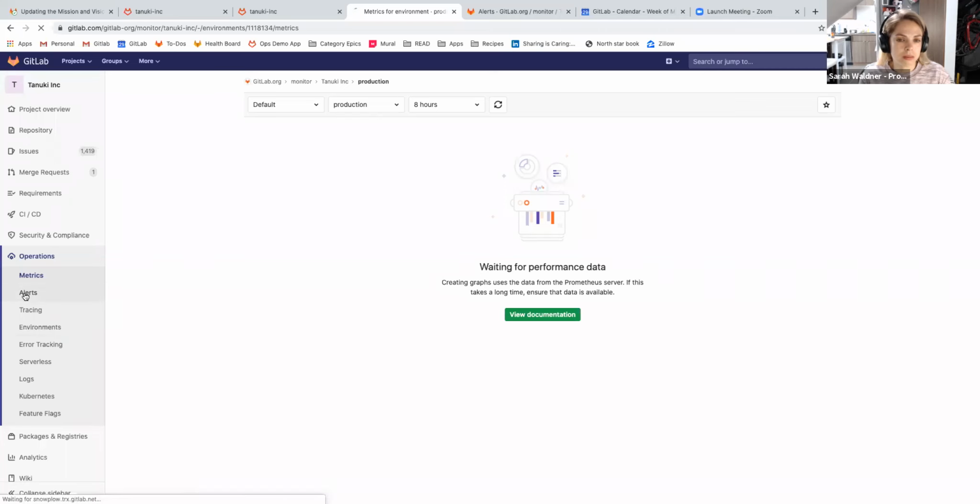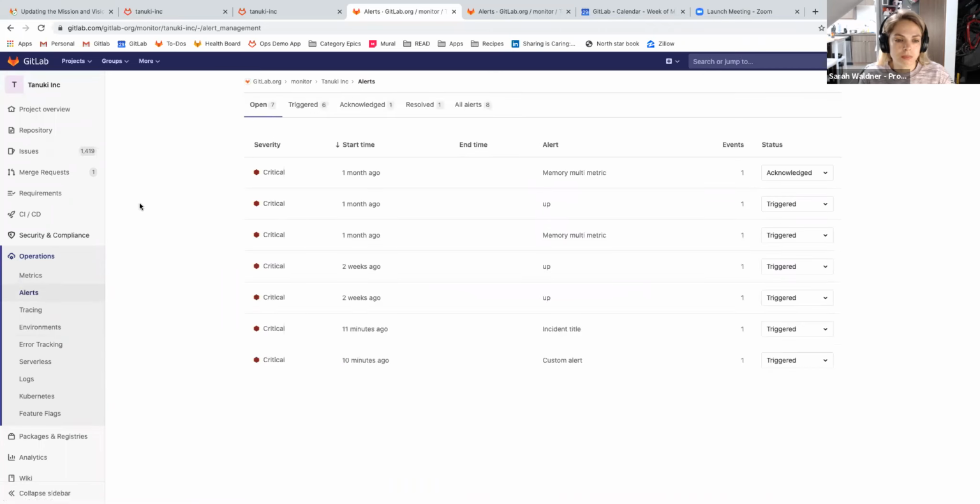Nope, that's metrics. So what we're looking at is a list of all of the alerts that have come in through our alert endpoint, but also from any GitLab managed Prometheus or externally managed Prometheus. Right now, those are actually different endpoints, but we're doing work to consolidate them so that we just have one alert endpoint.